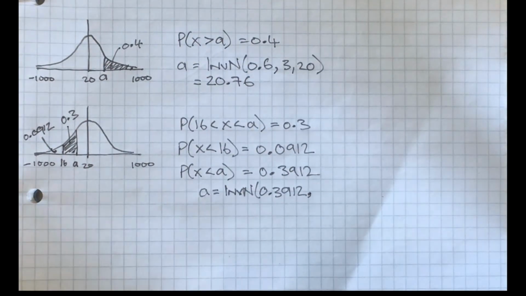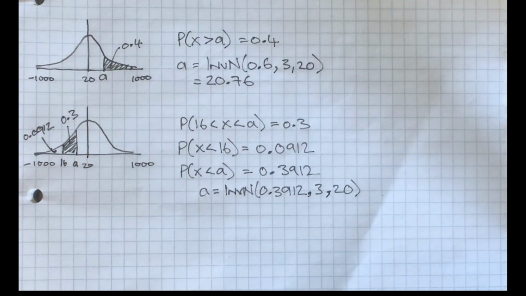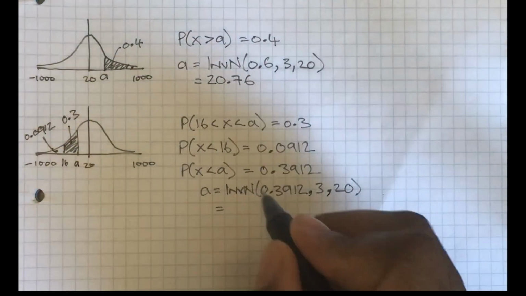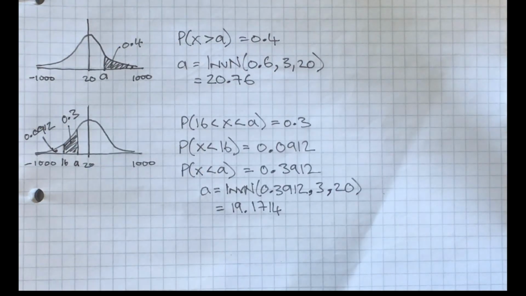So making sure that it's the probability on the left of A, which is what we just found by combining those two previous probabilities, and that leads to an answer of 19.1714. And like I said, it does match up with the diagram, that A is below the mean. This will come with experience, but even if you got it on the right-hand side, once you realize what the value is, that will let you know you can maybe redraw your diagram and move on from there.